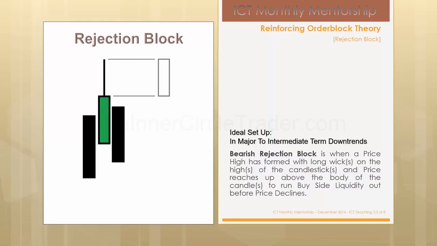And in your mind, you should be viewing it like we have here. A candle all in of itself. This range is going to be a selling block. In other words, we treat this as a bearish order block.